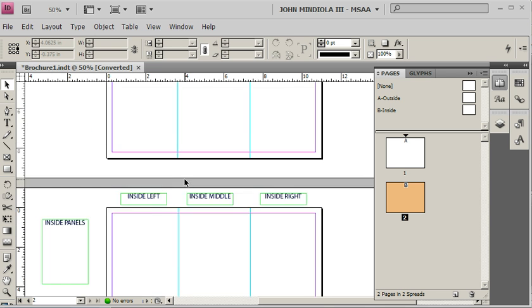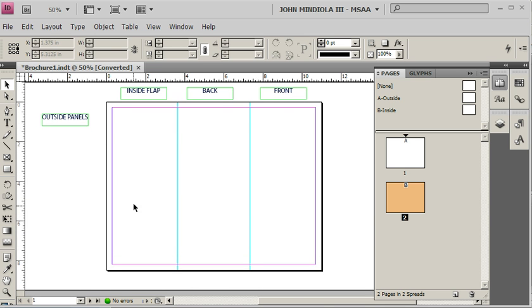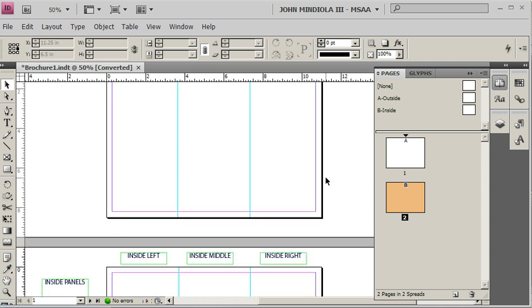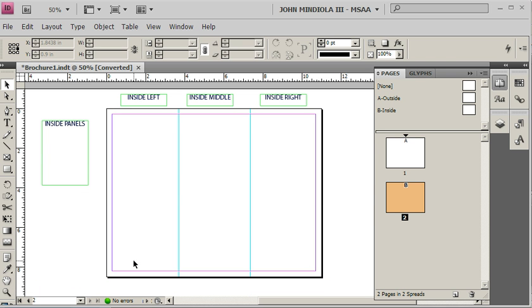Now you have your document set up just the way that you want it, and you can be mindful of what's in the front and back and the inside. You don't have to just go boom, boom, boom. You can have stuff go across. I wouldn't have text go across. You can have images go across and headlines, things like that. That's how you set it up.